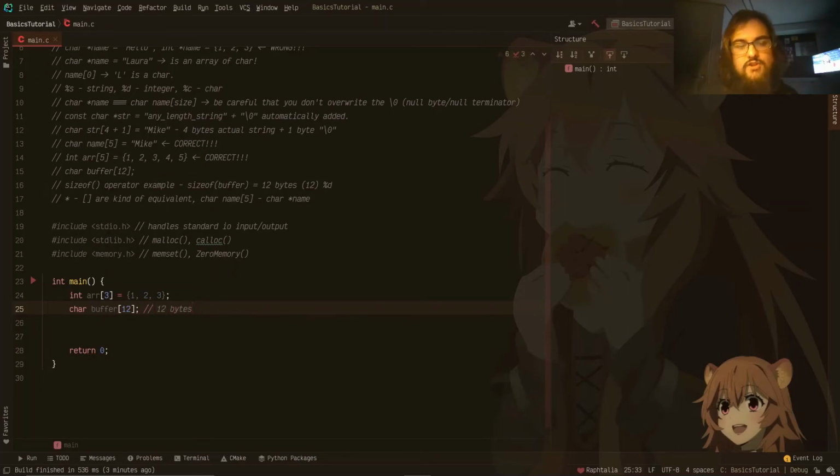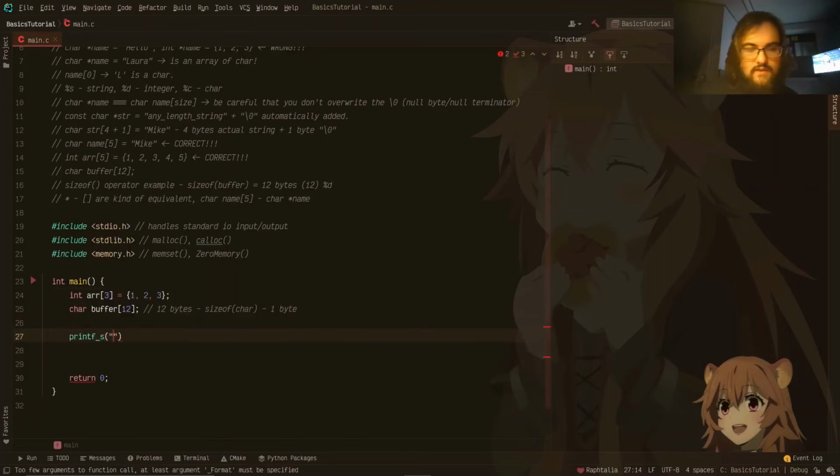That's because the size of char, like this, is 1 byte. And that's the reason why putting 12 here, basically 12 elements, also equals 12 bytes. That's the reason why. And right here I can prove it to you.